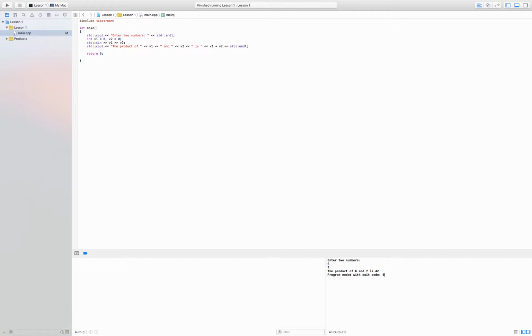What we need to know is, what is the question? Is the question, what is the product of 6 and 7? Who knows? But this program starts by printing "Enter two numbers", and that's done with this line here.